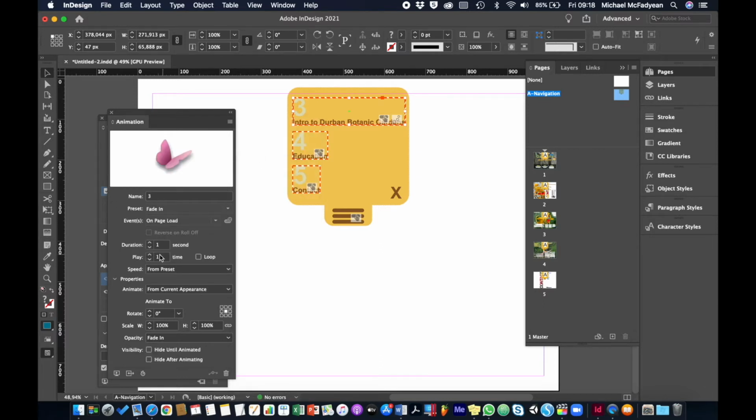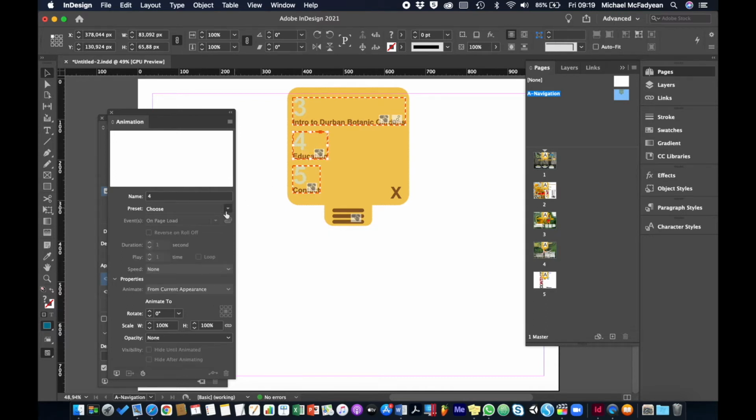So it's going to fade in, but 1 second is too long, so I'm going to set the duration to 1/4 of a second. I'm also going to say don't play the animation until I tell you to, so I'm going to uncheck on page load.